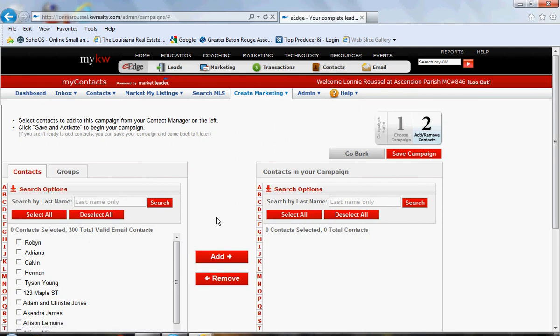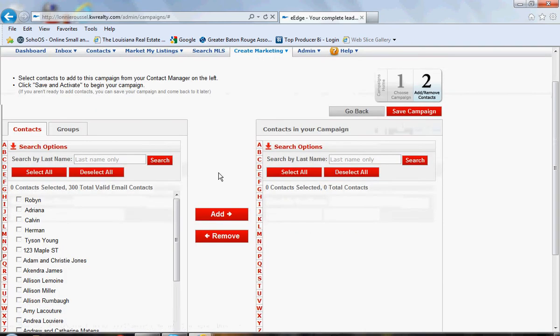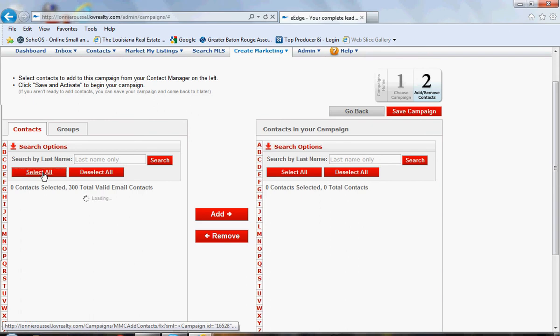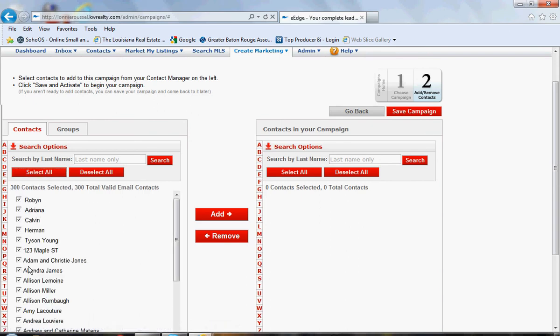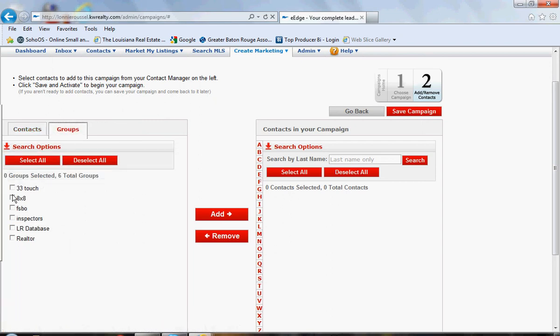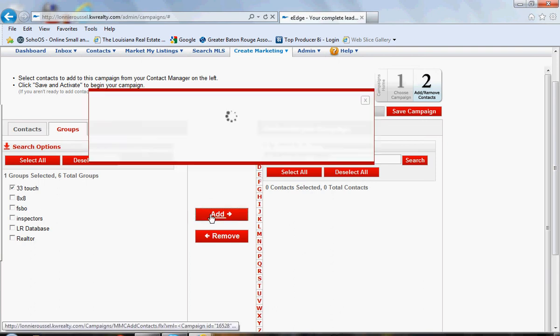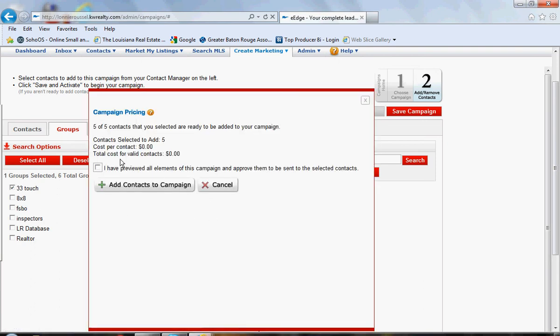And here is where we add people to the campaign. Now, if we want everybody in our system to go into this 33 Touch campaign, we can simply click Select All, and it'll highlight everybody. We hit Add and it moves all of these people over. Now, what I would say is not to select them all, but put them in groups first. You can come up here to Group, find our 33 Touch group, add them, and it'll tell you what the cost is.